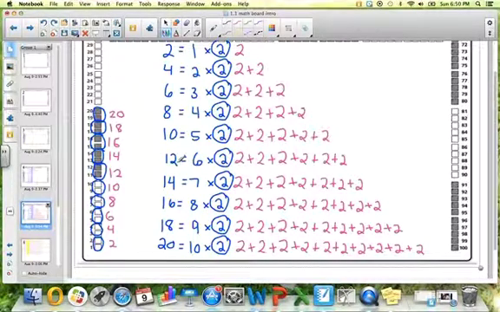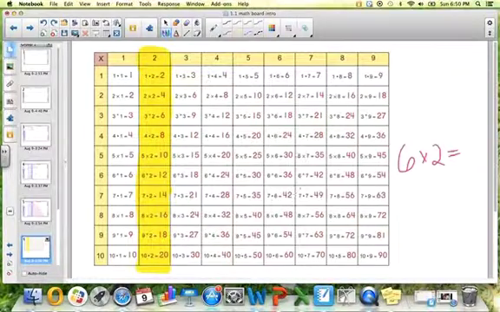We are going to look at our multiplication table. So I went ahead and highlighted the 2's column because that's pretty much the only number we're going to talk about today. And I wanted to talk about some fun things with the multiplication table. So when we look at it, we see the first multiplication equation is 1 times 2 equals 2. And remember I said you could write multiplication equations either way. So in the last slide we had 2 equals 1 times 2, or you can write it 1 times 2 equals 2. Either way, you still get the same answer.